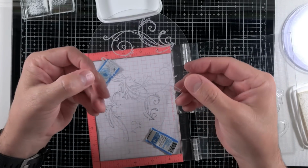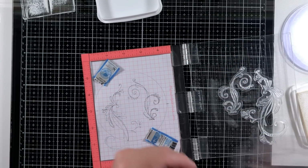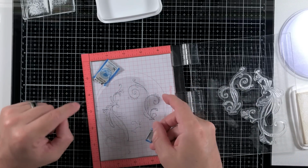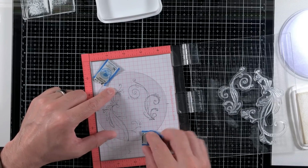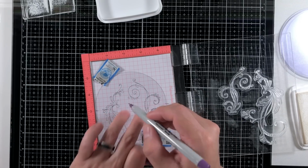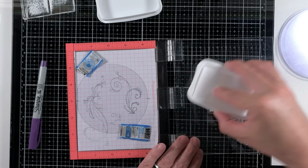Be very careful when picking up that acetate. The solvent ink is very unforgiving if you touch it before it dries. So put it aside and make sure it doesn't touch anything, and leave it to dry for at least 3 or 4 hours. I left them overnight drying to make sure they were completely dry. So do the same for all your acetate pieces. Remember to transfer the top and bottom marks, so you remember the position of the acetate on your stamping tool.